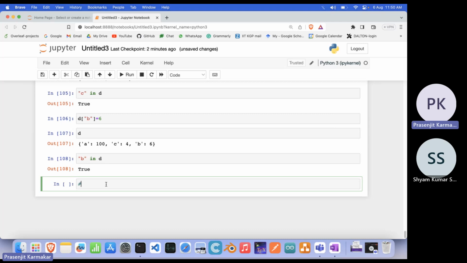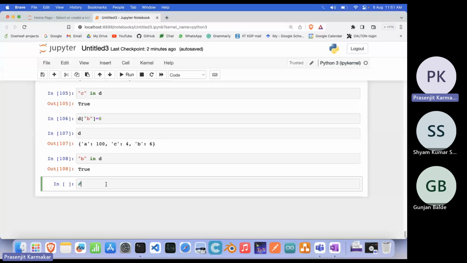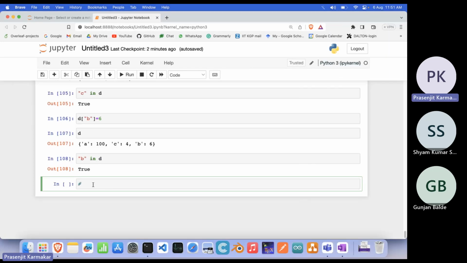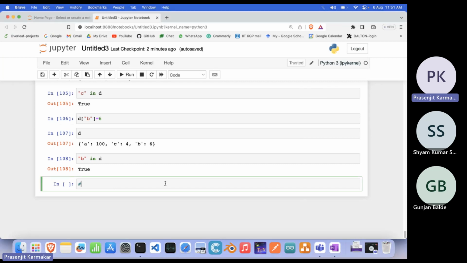Let's frame the question such that you have names of thieves and their properties. Properties could be in terms of a list, or we can actually implement a dictionary of dictionaries, where the values are also dictionaries. So we are making a log book for thieves, where the first entry has the names and the corresponding values have the properties of the thief.